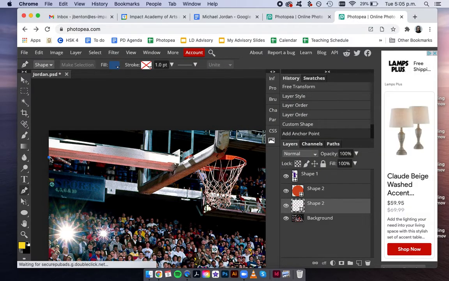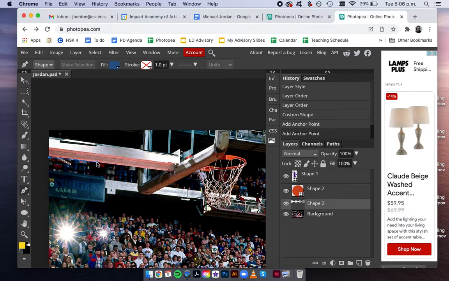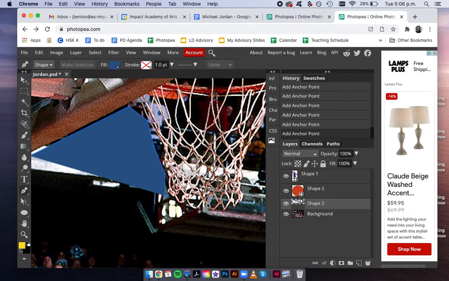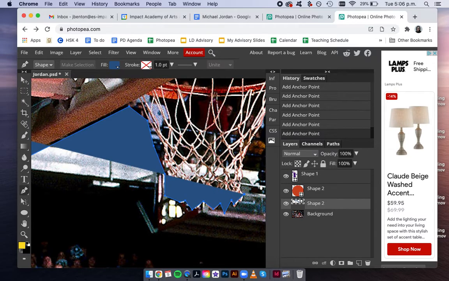And you are going to do the same thing. Click one time. Make sure that it creates another shape layer. And go ahead and start outlining your hoop. So it gets a little tricky once you get close to the net. Oh my gosh, look how bad this is. Make sure that you're zooming in and doing this better than what I'm doing right now really fast. There are, of course, different ways you could do the net.